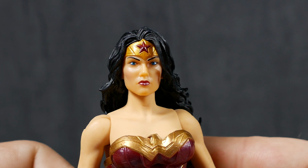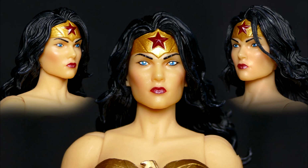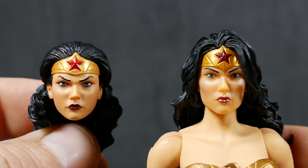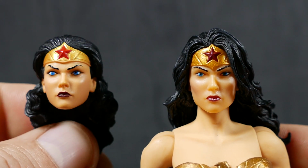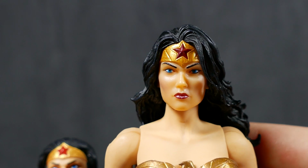This is the head sculpt that I kind of wish she had come with in the first place. It's neat, it's tidy, and it's not the same as the last one, as you might think. For example, here are both closed mouth face sculpts, and you'll notice right away that the tiara is different and the hair is different. Even the shape of the face is different, with the previous one having a slightly rounder face and the current one having a much more pronounced jawline and cheekbones.